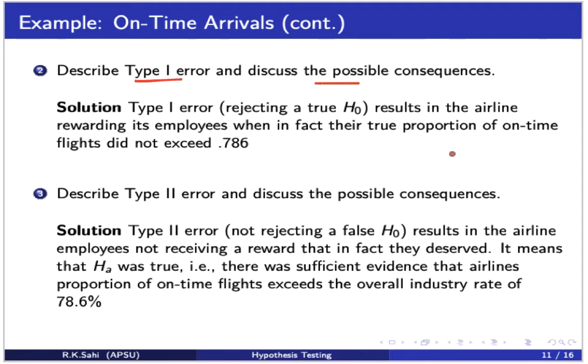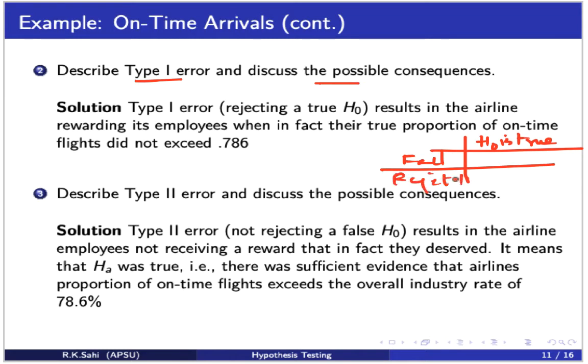Now remember, when you're doing these problems, what my suggestion is, type 1 means the H0 is true, okay, and the first one is fail to reject and the last one is reject. A type 1 error, guys, keep in mind, is the scenario when the null hypothesis is true but we still reject the null hypothesis. That is type 1 error. Okay, so that means what is going to happen in this scenario?